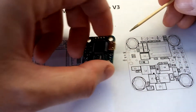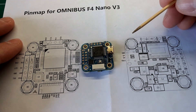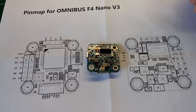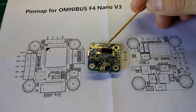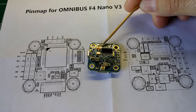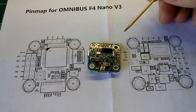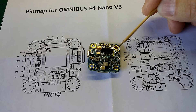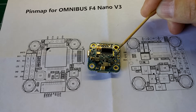We'll go ahead and get into some of these pins. This side here doesn't have the silk screening, which I'm not a big fan of, but the other side has it, and the pin map definitely helps you out. Up here you can see there is a ground that you could use for your camera or VTX, a 5-volt pin, and you also have video in and video out. These two tiny pins right here are your boot pins, and I'd rather have a button, but nowadays you really don't even need to worry about these pins anymore.